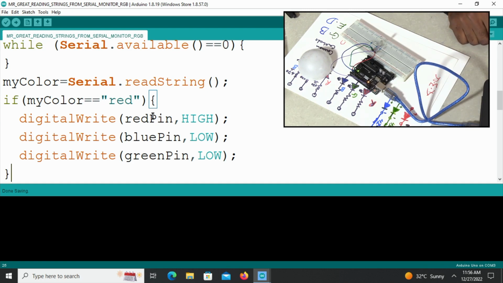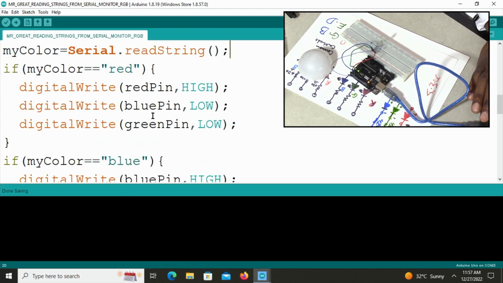For my color red, every other color will be LOW. If I want the LED to glow red, that means blue will be LOW and green will be LOW. So digitalWrite blue pin LOW, digitalWrite green pin LOW. Okay, good.